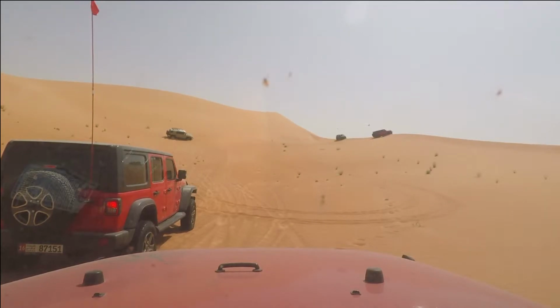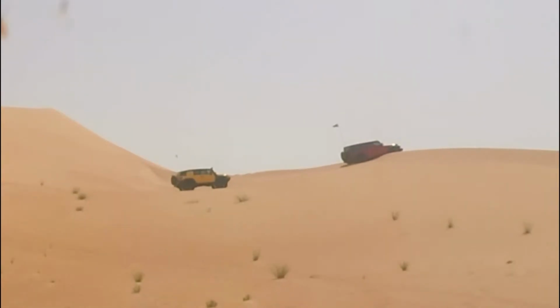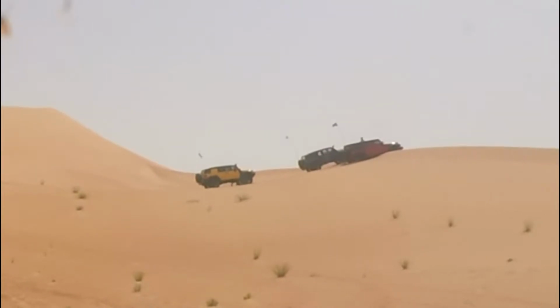Here a guy got stuck going over a crest, just didn't have enough momentum to carry himself over. This happens a lot, especially when you're going straight over, when the other side of the crest might be a lot steeper than the side that you're approaching from, so you step on the brakes at the top. So what's happening here is they are getting a snatch strap and reversing, pulling the guy out, and then we'll continue our drive. Simple technique, just straightforward.